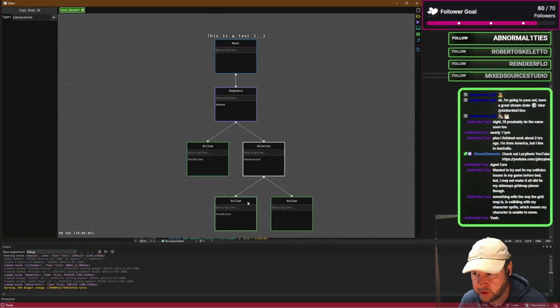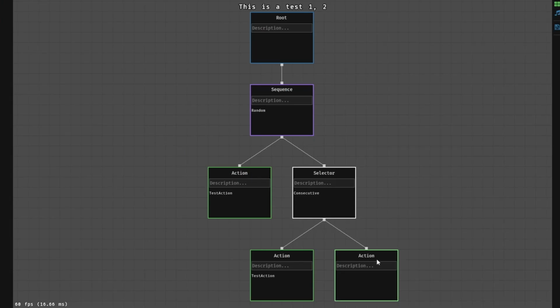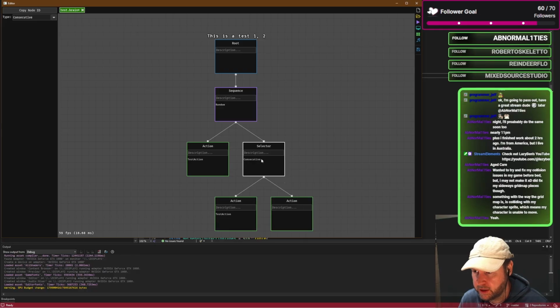If this one fails to work for any reason, it might be like flee to the nearest NPC. If there were no NPCs available, it would fail and then it would move on and try to do this one. So basically, the selector node just picks something to do and a sequence node will go through the sequence.